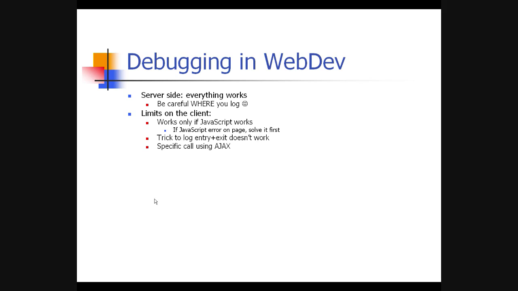It's a specific call using Ajax. So even if you don't understand how Ajax works at this point, you can use it, but it's a limit. If Ajax is not working on the customer browser, then this will not work. And you need to specify the calling code name. I already told you that.